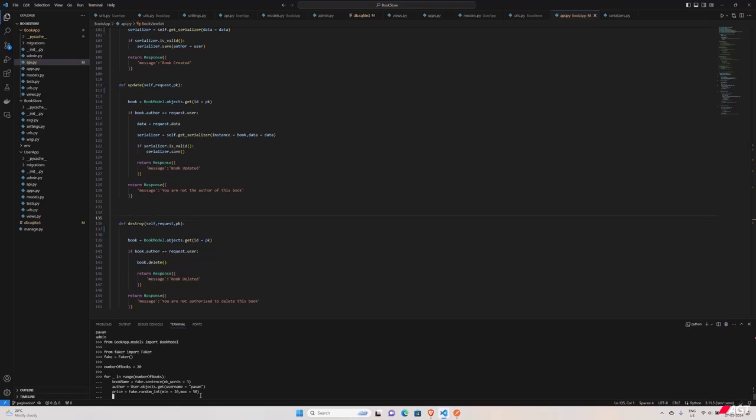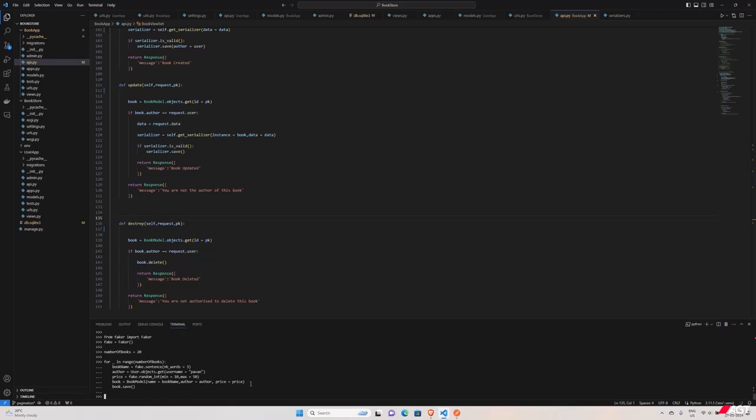Now let us create the book. So once we decide the book name, the author and the price, now we have to insert it into the database. So book is equal to book model. Book model is nothing but the blueprint of the book table in the database. So we are using the book model here, and here we have to specify the name is equal to book name, and author is equal to author, and the price is equal to price. And we also have to save it into the database, book.save. This will create 20 books into the database.